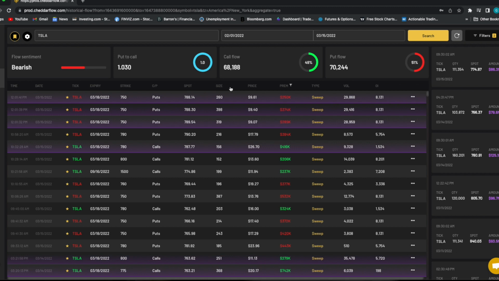But also what I want to pay attention to is the strike price that's selected and when it was selected. Right, so spot. So this is where the strike was selected, 750. This is where the stock was trading at, right about here. So I want to see the significance of that. So this was done today at 12:01 p.m. And then what I want to pay attention to is where is Tesla trading right now? Like, how can this help me in this current moment?